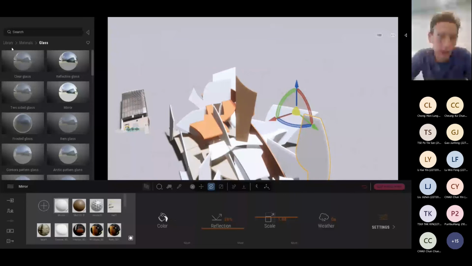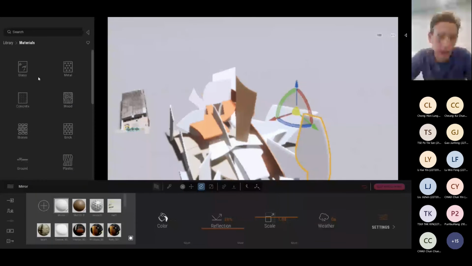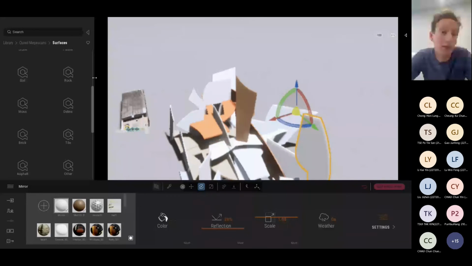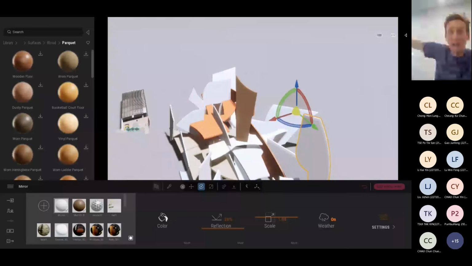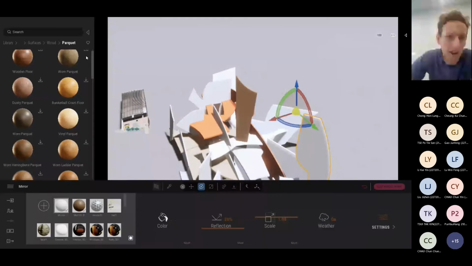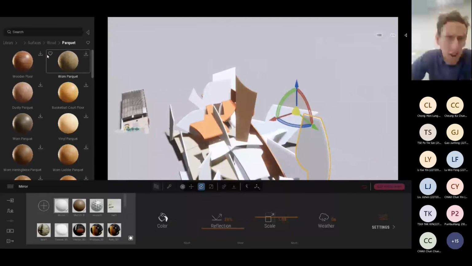The other thing I want to show you about materials before we move on to anything else is that these materials, surfaces, 3D plans, 3D assets, right? So there is a bigger and better catalogue of materials. So if we go to wood here, we've got up parquet. This is relying on the internet connection because it's taking it from the cloud and it's bringing down. And one thing to remind you is if you want to use these materials, you have to sign in when you've created the account. So to be able to download and open the software, you've had to sign in with your own account.